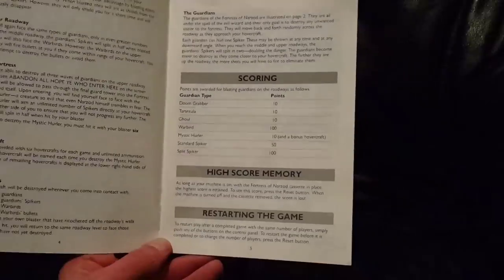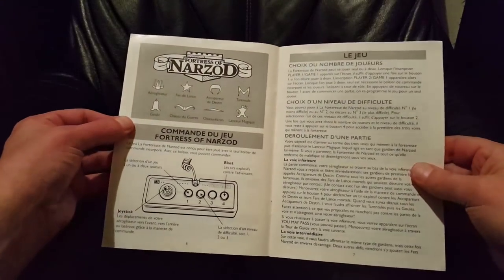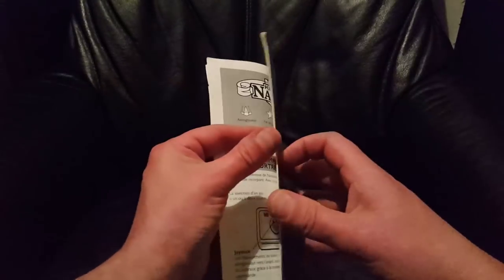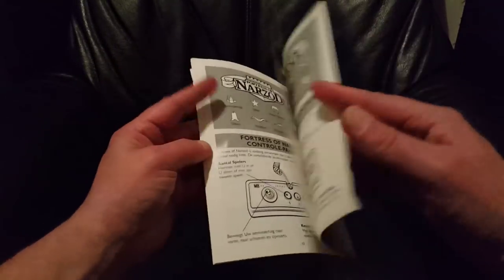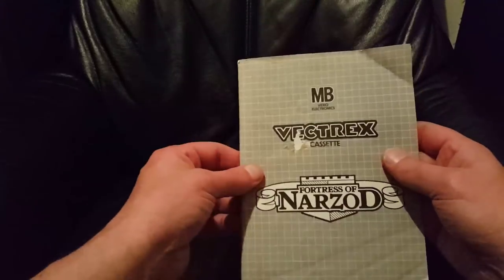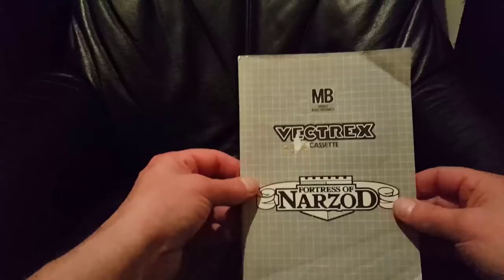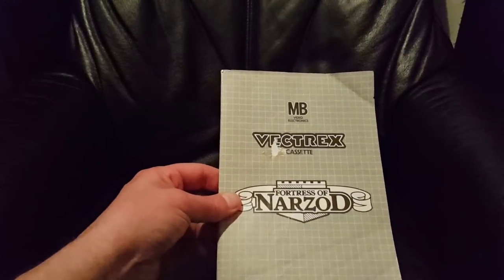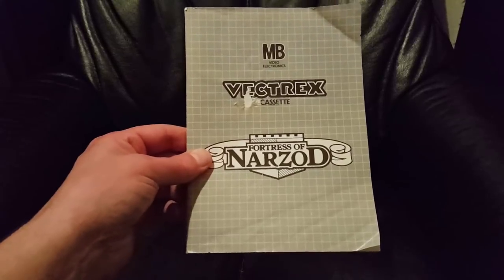Right, let's just zoom back out again. I think this now goes on to... Yeah, there we go. I'm not even going to attempt to read any French. We've got French. There's German as well. I've got to say, it's in not bad condition. Well, it's lost in the bottom corner. But yeah, there we go. There's some disgusting stuff stuck to the front of that. It's probably like 1982 pot noodle, something like that. So anyway, let's fire this bad boy up and see how we go.